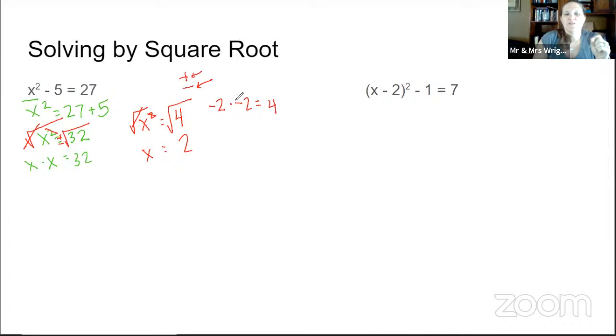Because two negatives, an even amount of negatives when multiplied, gives us a positive answer, and 2 times 2 is 4. So the square root of 4 is either a positive 2 or a negative 2. So there's actually two answers hidden in there. So when you introduce the square root symbol, you have to make sure to include the plus or the minus sign. Include both answers, right?